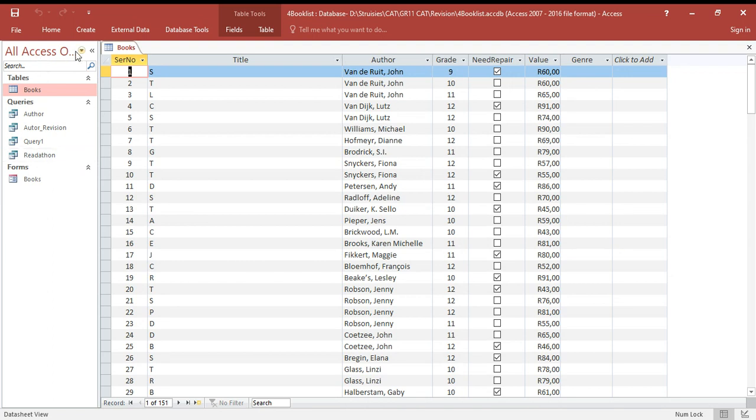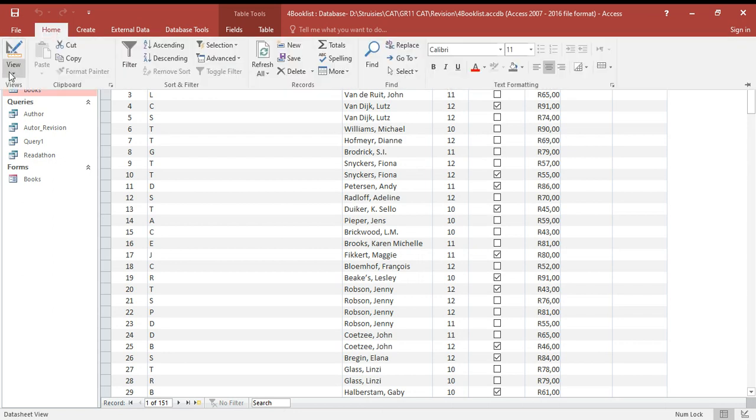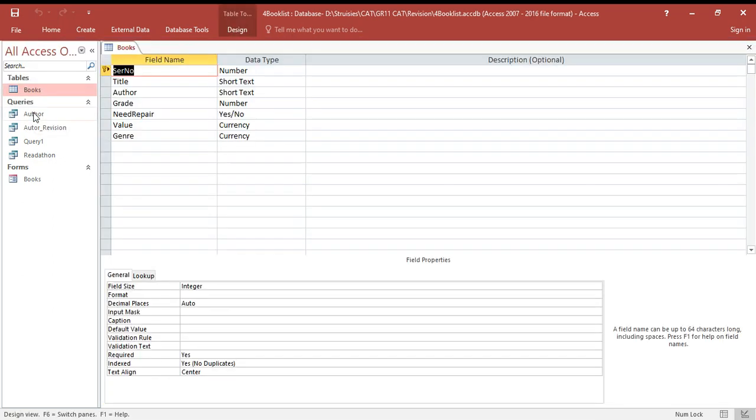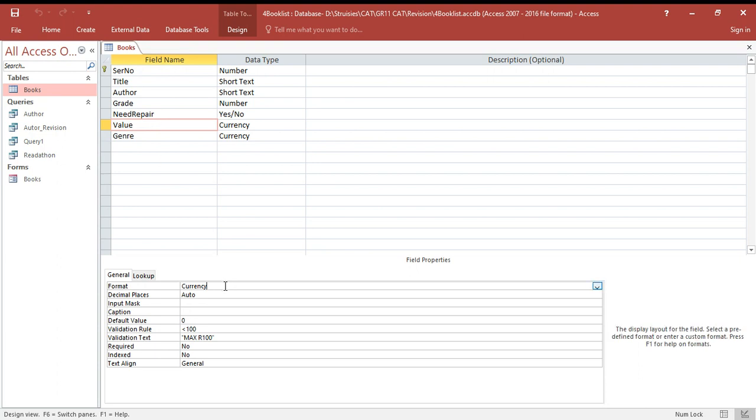Now you need to know that you need to work in the design view. Now remember, access can either go, you can go to home and change the view there to design view, or you can use your cursor here at the bottom right end. Okay, now they are talking about a field. They are saying you need to change the value field. You need to put your cursor in that field in order to change the size of the field property.